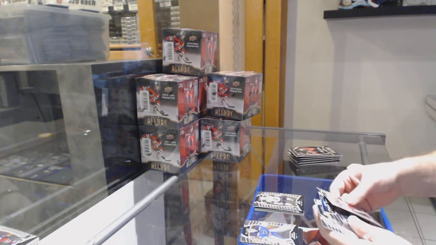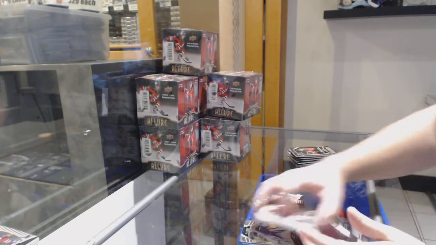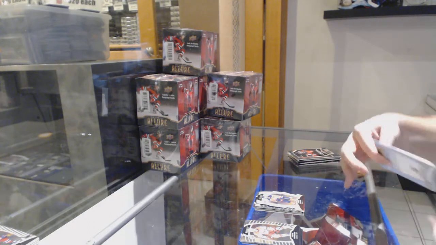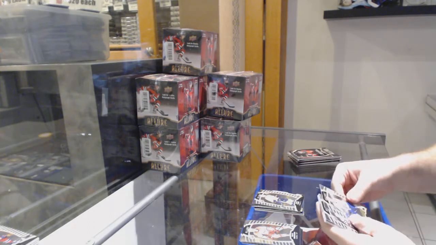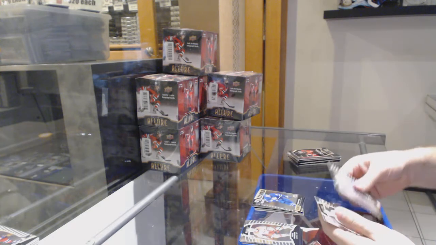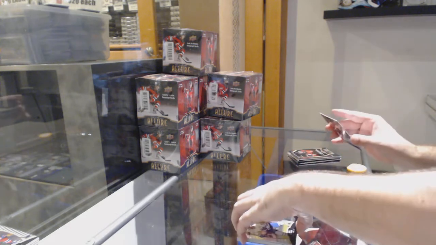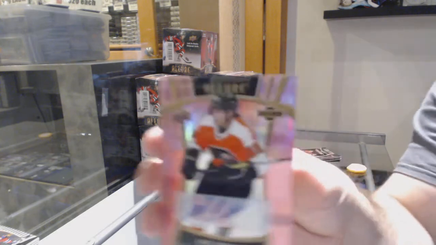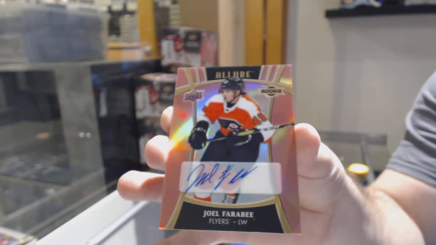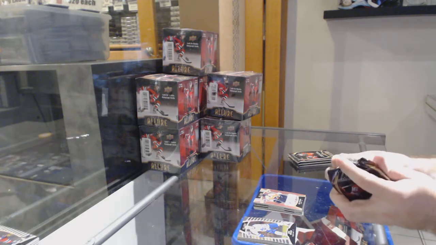Jimmy Scholl for the Golden Knights, top 50 Nico Sturm for the Wild, McDavid white die-cut for the Oilers. Favreau rookie, for the record of Matthews for the Leafs, Wahlstrom for the Islanders, and a pink rookie auto, number to 59 of Farabee for the Flyers. Joel Farabee for the Flyers.